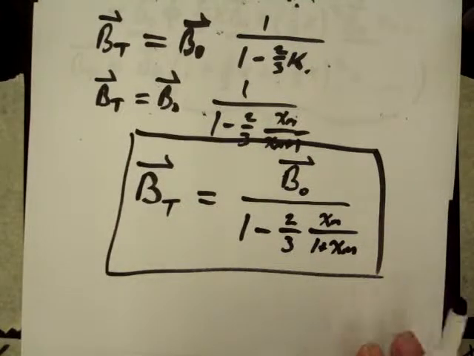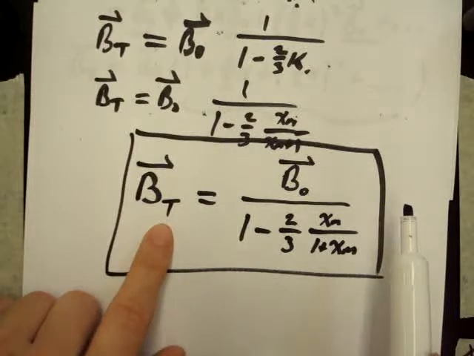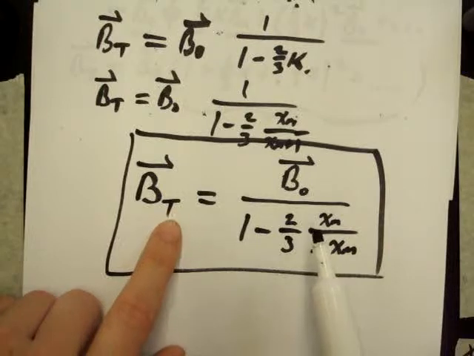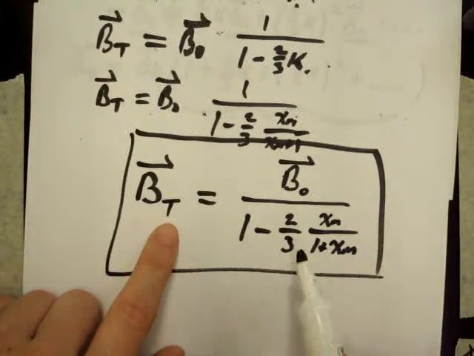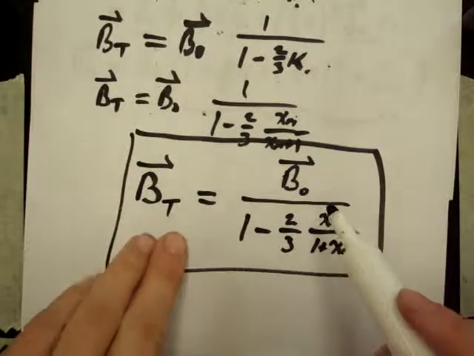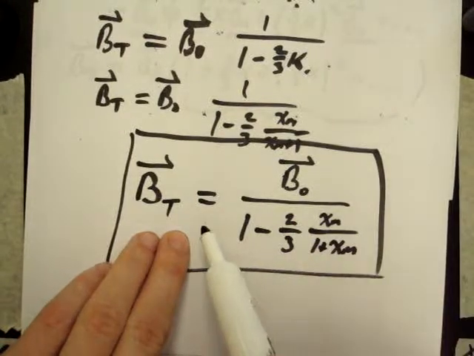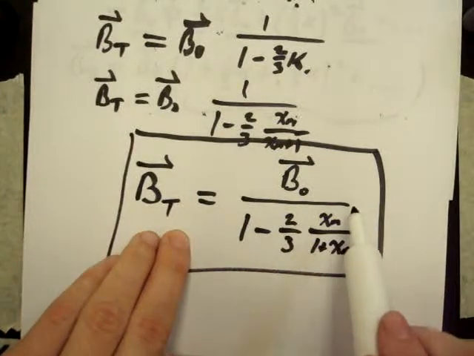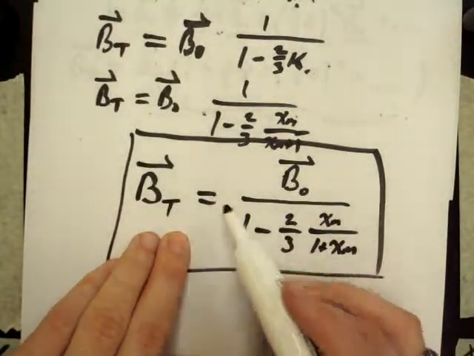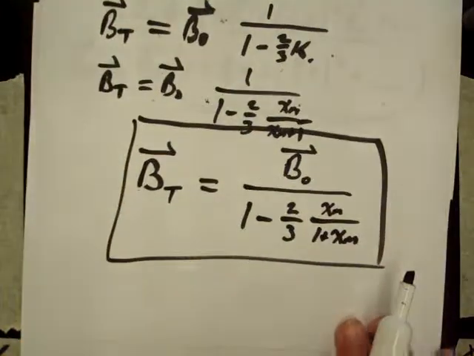And we see that just like a uniformly polarized dielectric sphere, just like a polarized sphere in a uniform electric field, a magnetized sphere in a uniform magnetic field has a total magnetic field that is uniform inside of it. It's just a constant of proportionality times the original field.